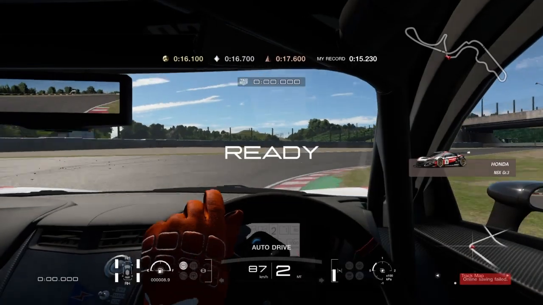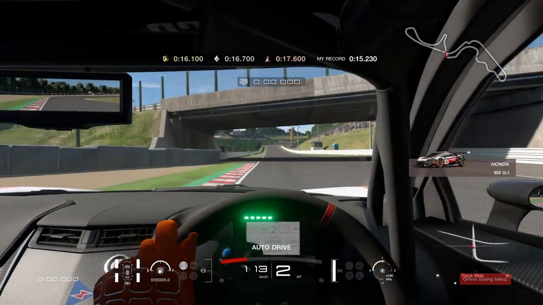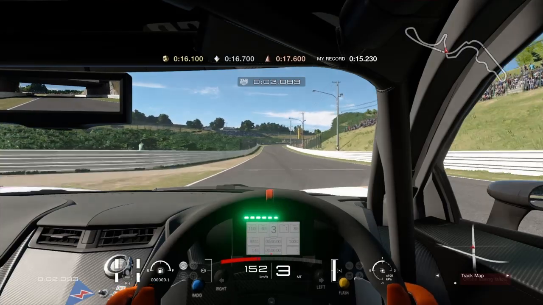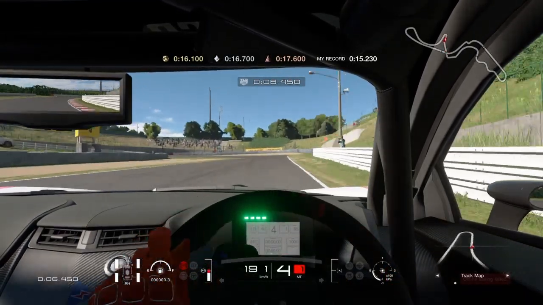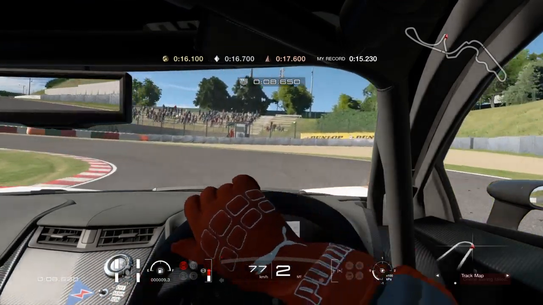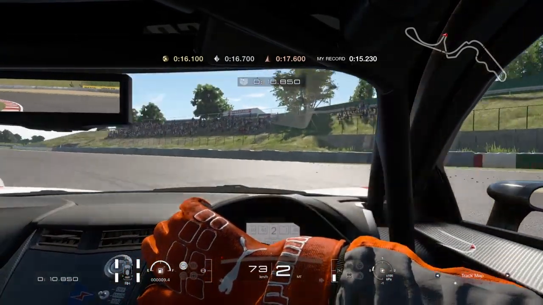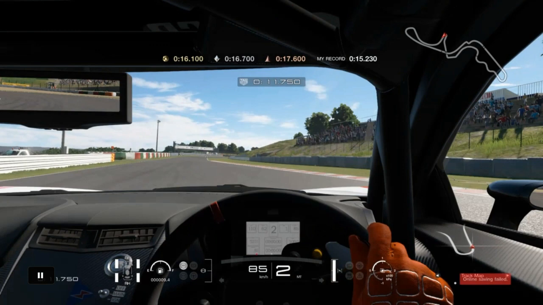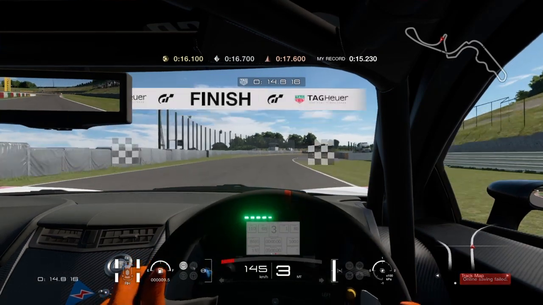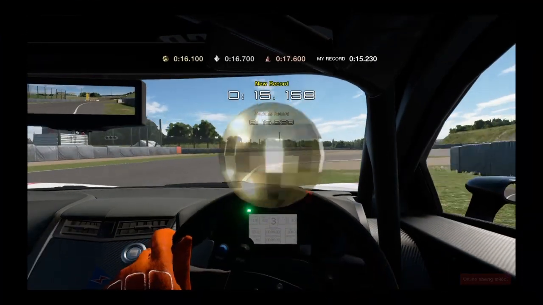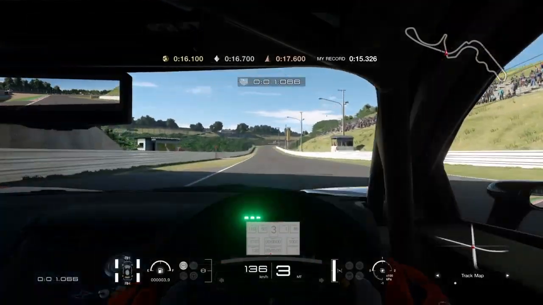But let's try now to take a different line, which is called the late apex. This consists in clipping the apex a little bit further from the middle of the corner, by turning into a corner a little bit later, a little bit slower. This will make us slower in the middle of the corner, but as you will see now, we engage full throttle at 11.7 seconds. And that's because the car is positioned in such a way that it's straightened up earlier rather than waiting for the end of the corner to be straightened up. This allows a faster acceleration rate and gaining time in the next straight.